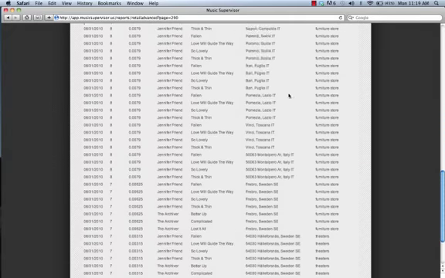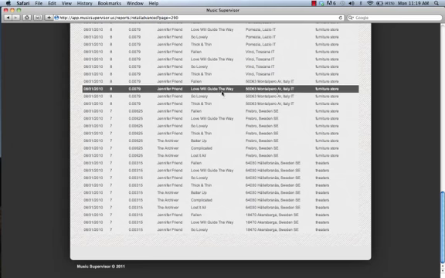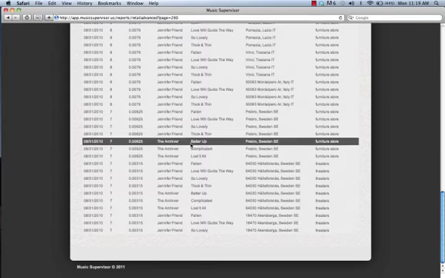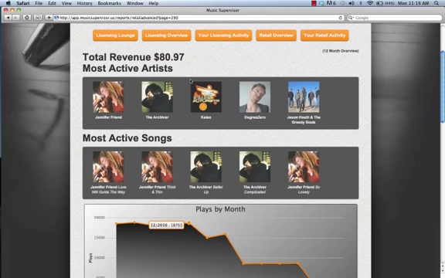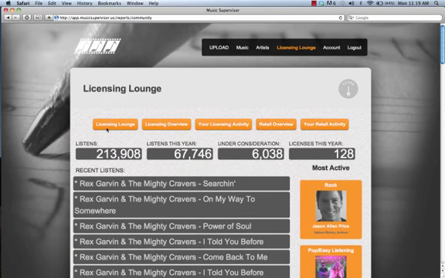And I have 290 pages of reports where we can see exactly, okay, this was played in a furniture store, Level Guide the Way, 8 times, and it made this much money. And basically all this adds up to the total of revenue that was made for this retail activity. All those things are what you get with the Pro Report now.